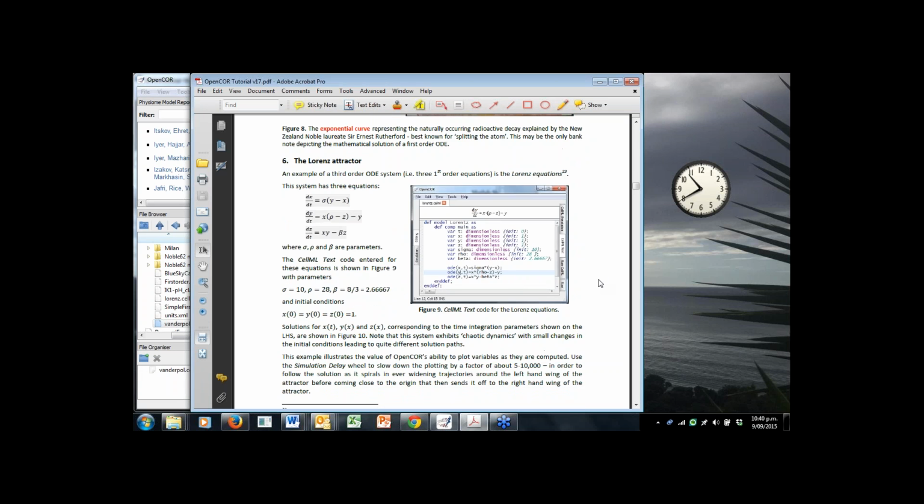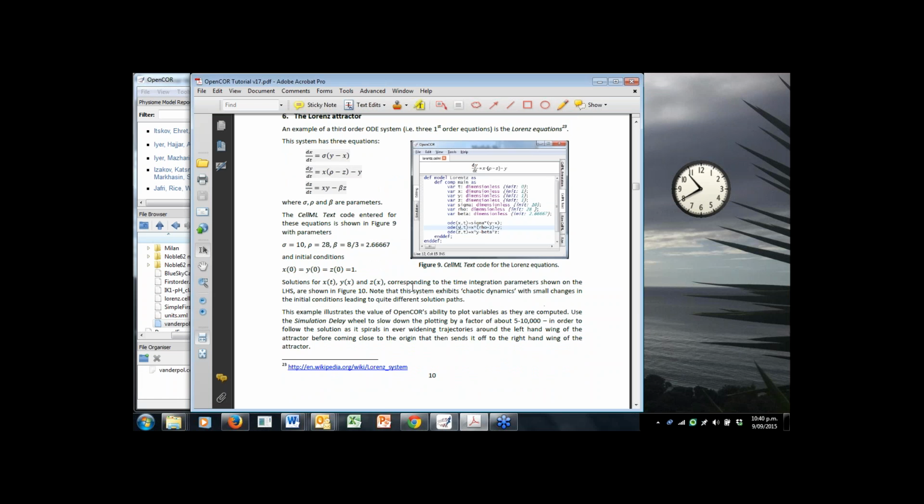So the next model I want to move to is this one, the Lorenz. This is now a third order system, 3 first order equations shown here, and it just has more interesting behavior, so it's worth having a little bit of a play with this model.